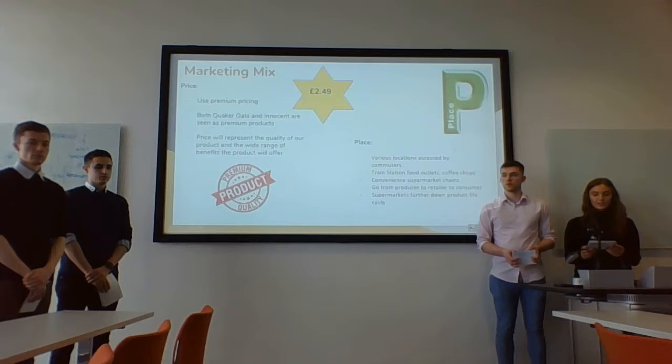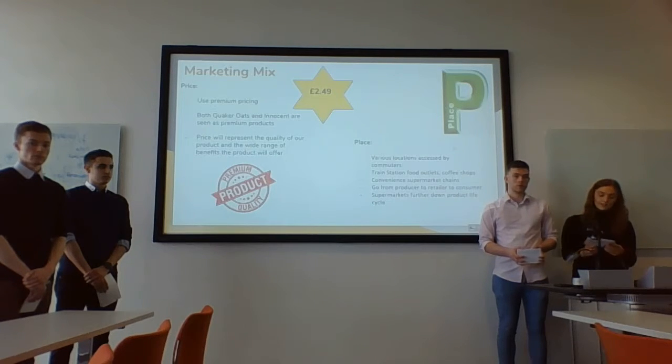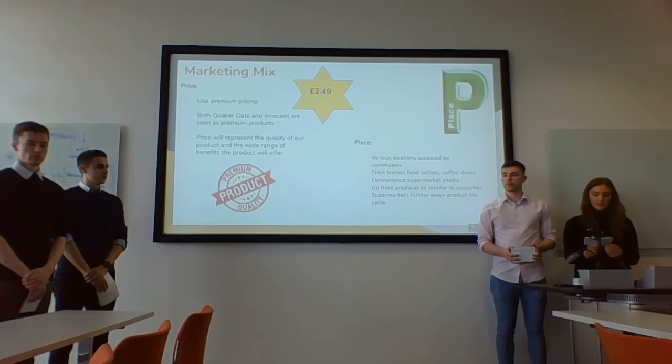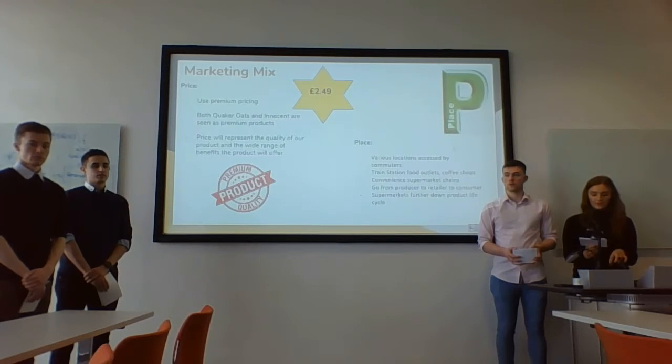This price also takes into account the rising price of oats, which is going to increase by 11% by 2028. For place, as our product is targeted at customers who are on the go, we will ensure that our product is easily available to commuters, so we'll have it available in coffee shops, train station shops like Pumpkin Cafe at Nottingham train station. We will also incorporate our product into some supermarket chains, but only the convenience stores as a meal deal, and this is where commuters will be purchasing our product.